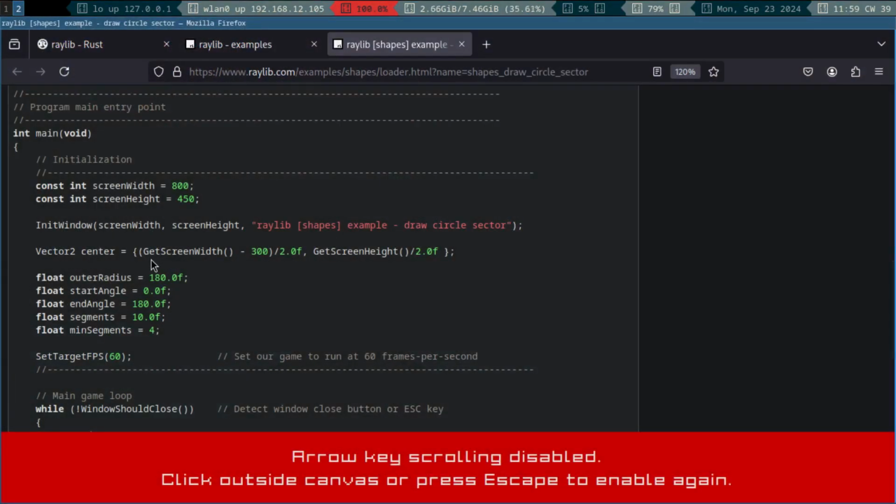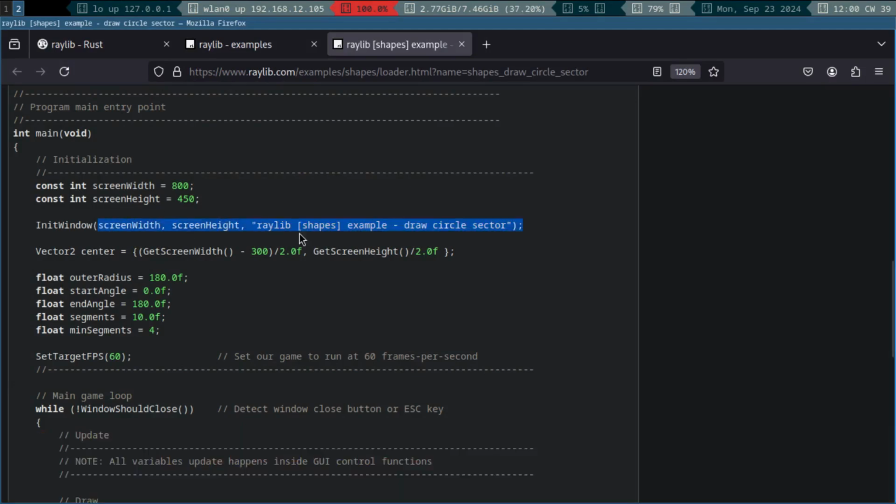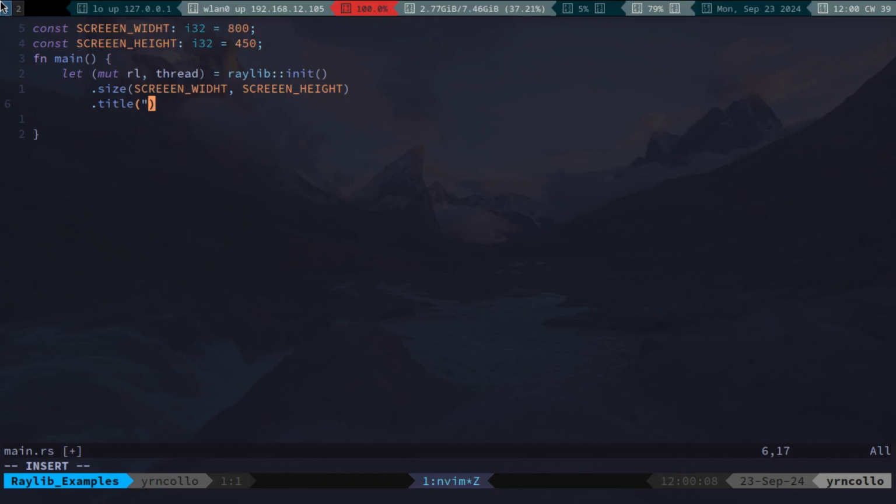Where have they constructed it? It's here in init window. So their title is Raylib shape example, draw circle sector. Let's just say Rust draw circle sector. Nice. Then we build.